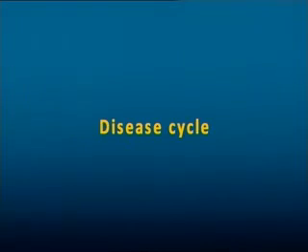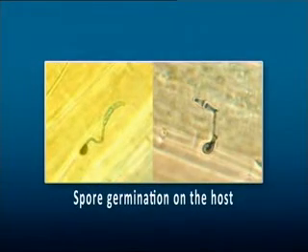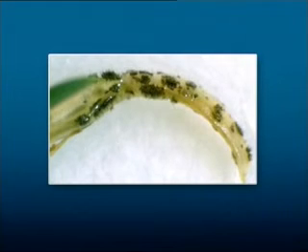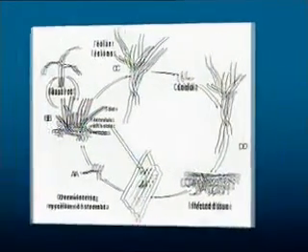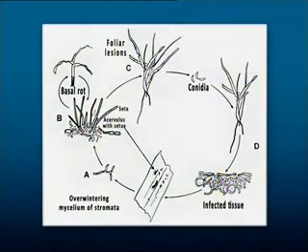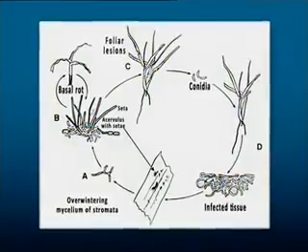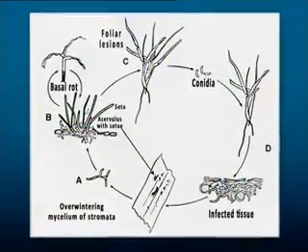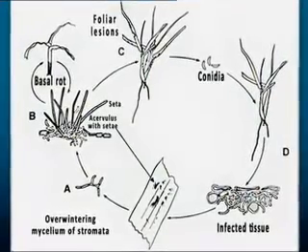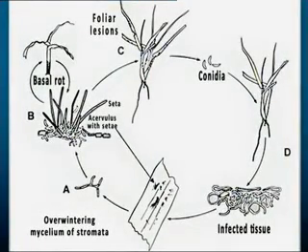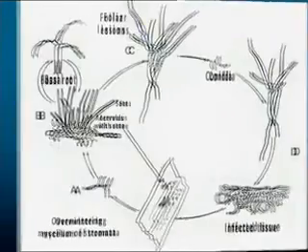Now, disease cycle of this pathogen. Spores are produced in acervuli, and these are water splashed onto crowns and foliage. The spores germinate and produce appressoria. Appressoria serve to anchor the fungal filaments to the plant surface and directly penetrate into the plant epidermal cells. A penetration peg emerges from a pore in the appressorium and penetrates plant epidermal cells directly.